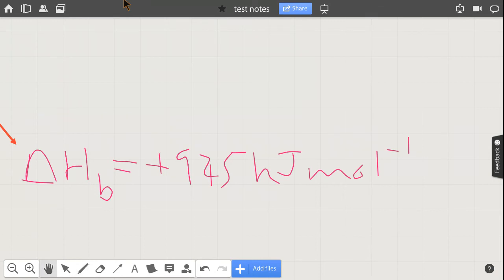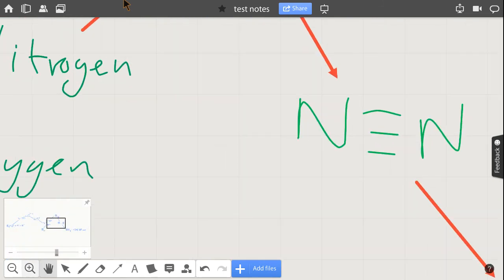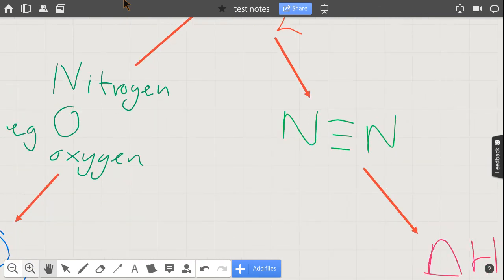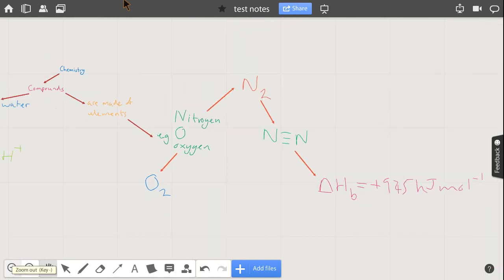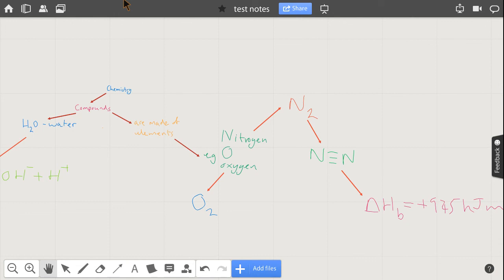But anyways, that just illustrates how you can use a Realtime board with a little bit of Screencastify goodness. And let's zoom out. Oops, sorry. Just minimized it. Apologies for that. But there we go. That's really all there is to it.